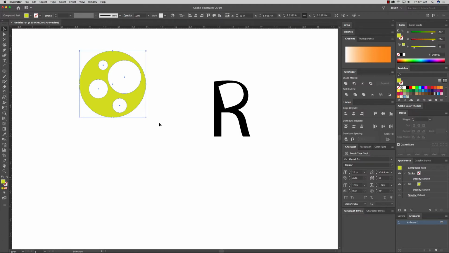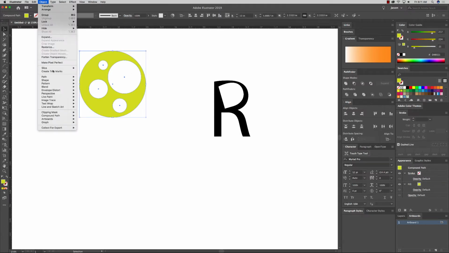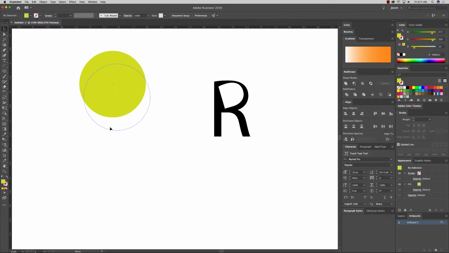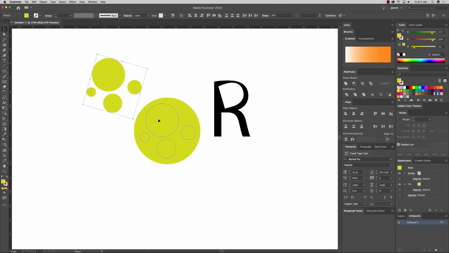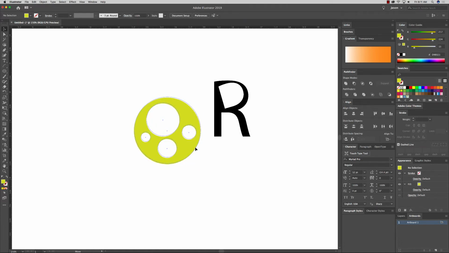Same with this. Object, Compound Path, Release. Select again, Command 8, compound path.